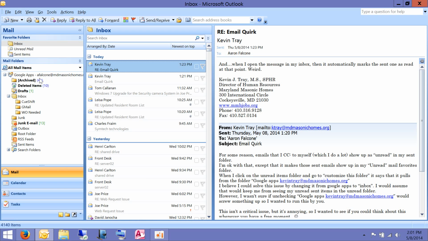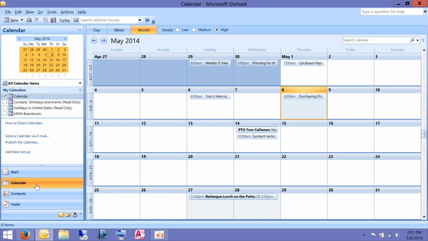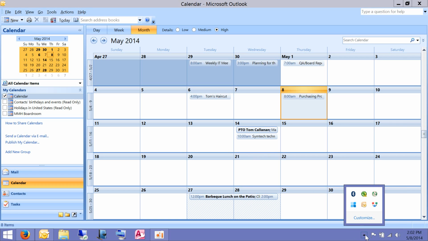Now, in Microsoft Outlook, you need to navigate to the calendar area. And here you will see all calendars that you have access to listed over towards the left. The calendar labeled simply Calendar is your personal calendar, just what we saw online with Google Calendar. Now, on the other user's computer, they may not see the calendar you've shared yet. In order to have that show up, you want to come down here towards the bottom right-hand corner of your screen, and you'll see this up arrow, which you will click.